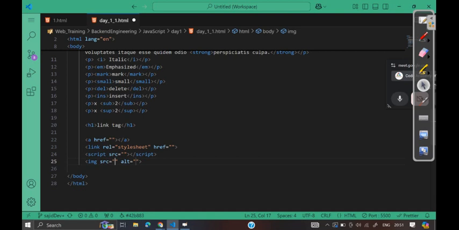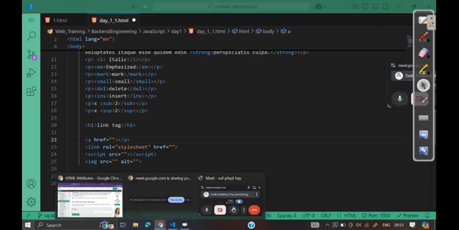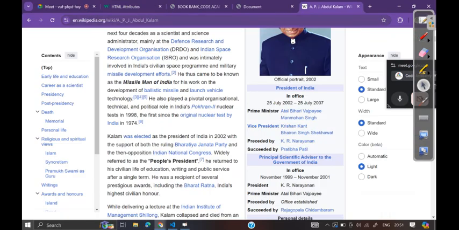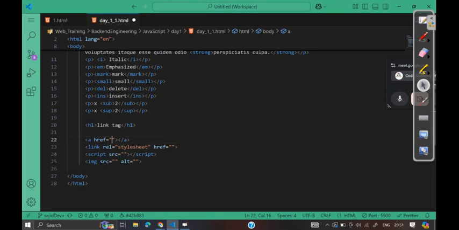So I want to link some pages here, related to our Google page, this Wikipedia page. I simply copy it and paste it here, and write some text, anything you want.